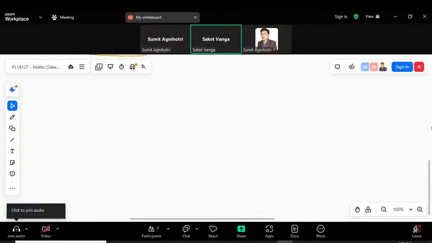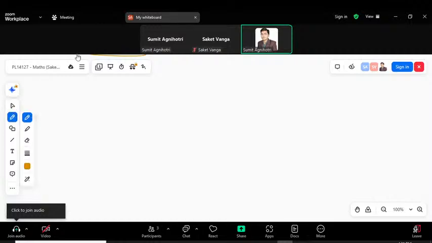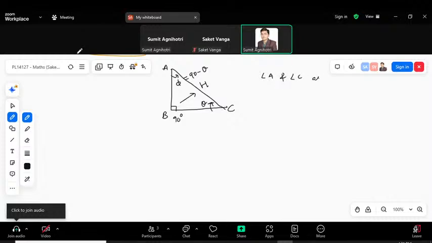Okay, let's come to the next concept, and the next concept is based on the basic thing here that I have taken. What I have considered here is this triangle that is called a right angle triangle. Let's say it is ABC. If I take this as 90 degree, then opposite to this 90 degree is your hypotenuse. You must be well okay with this. And if I take this as your main angle theta, then the other angle becomes phi, that is equivalent to 90 minus theta, because your angle A and angle C must be complementary.